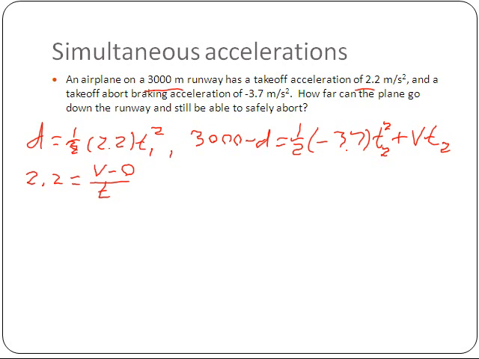Our next one over here is that we know the acceleration is 3.7 meters per second squared, which equals the final speed, which should be 0 here because we're trying to stop, minus the original speed, which is v, because that's what it was going at the end of the first section, divided by the time, t2. Now this one should be a t1 back here. Okay, so now we have 4 equations and 4 variables. This is solvable. You may not want to solve it, but you can solve this here.